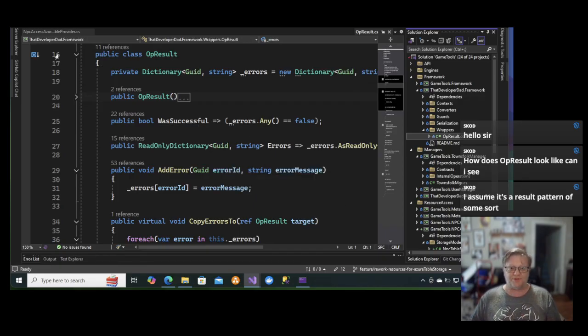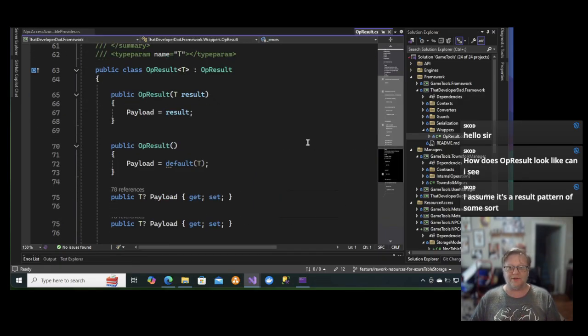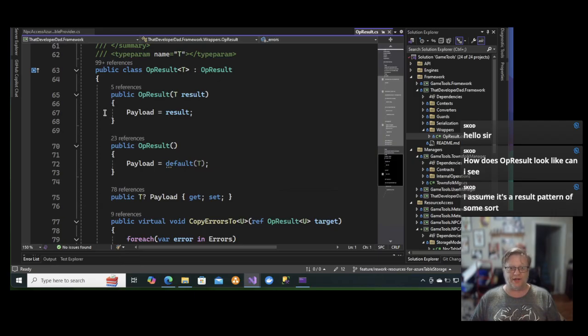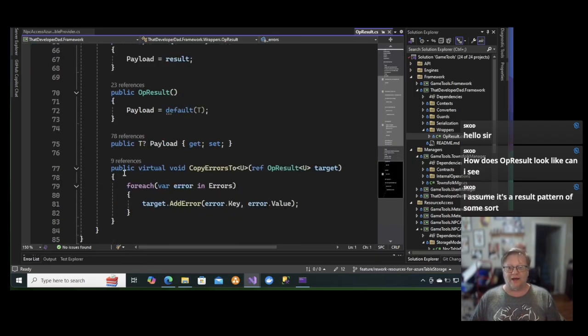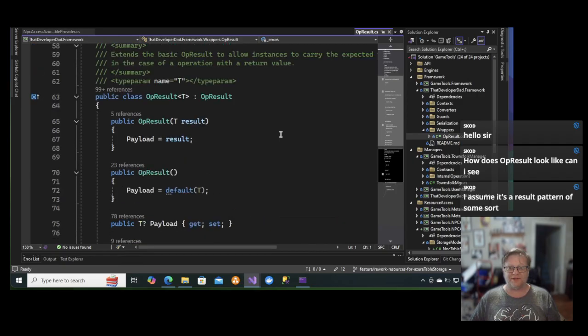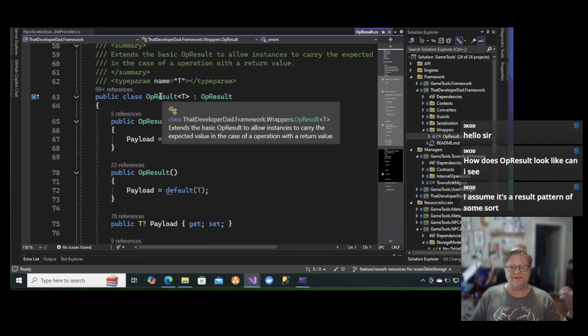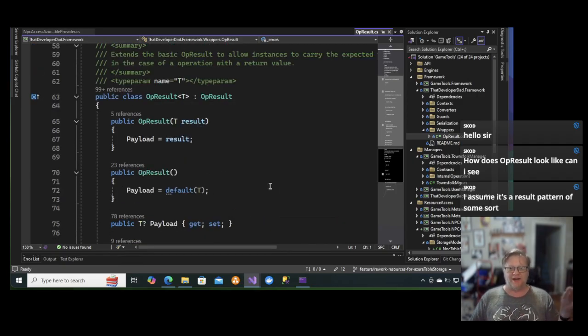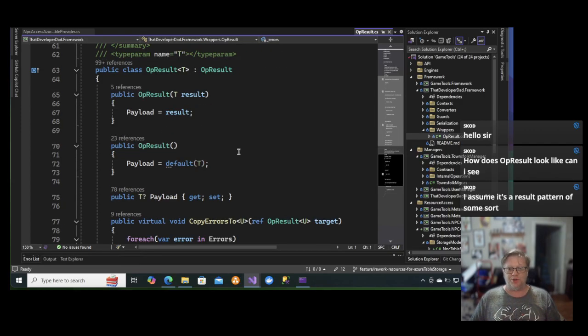The interesting op result is the generic form that carries a typed payload. And I've just got this copy errors to. And this allows me to more easily propagate any errors that got attached during a process to downstream, or rather upstream instances of the op result.